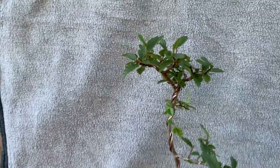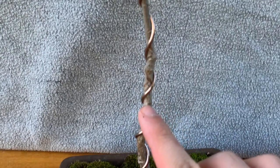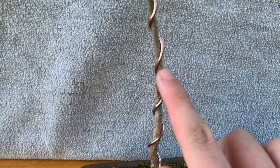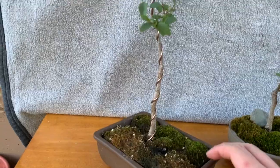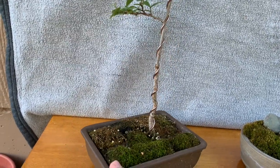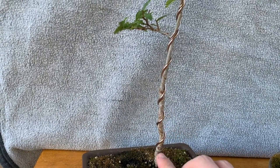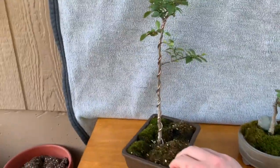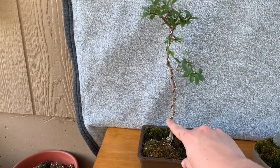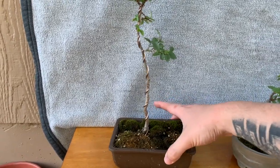And this tree has an interesting, you can see the wire, but as we get to the bottom, you can see some major cuts. And what actually happened to this tree was it took a weed whacker before I got it. Now, this tree is healthy, it's growing profusely, it had a ton of new flush, but you can just see the marks going against where the weed whacker just took at it. So unfortunately, this tree probably will never be a show tree because of that. The bark on it has just been mutilated, and it will just take years for it to grow out.